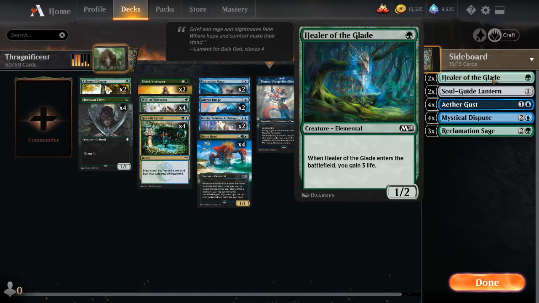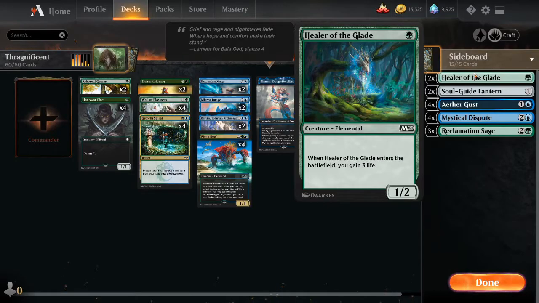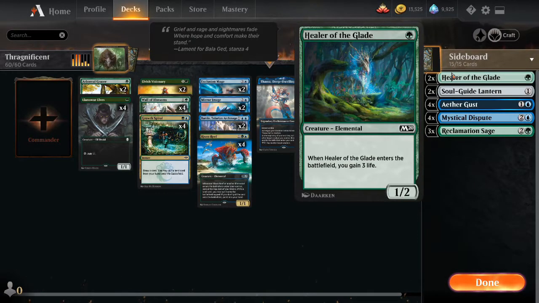So we've got Healer of the Glade, which is great, because it can be an enter the battlefield ability for us to blink with our Fassa and with our Yorion in order to gain 3 life over and over again. And it's also an elemental, which means if we bring it in, it can trigger our Risen Reef's ability, which is pretty nice. So typically we want to be bringing this in against mono red, mono black, aggressive decks.